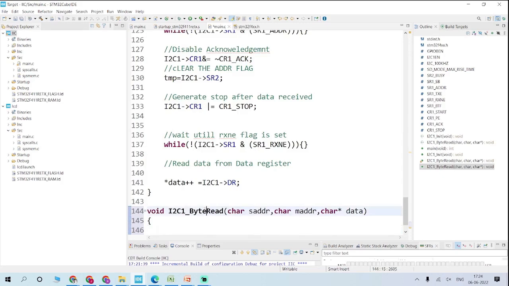And I convert this to bus read, and this is integer n.